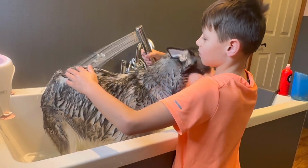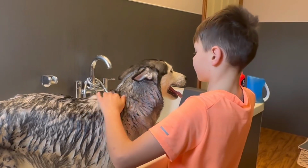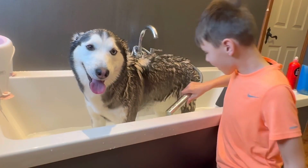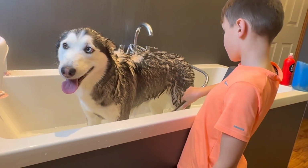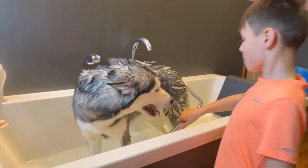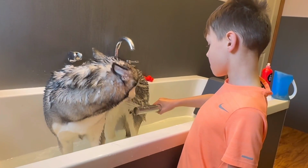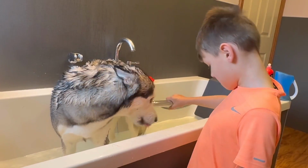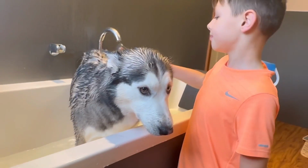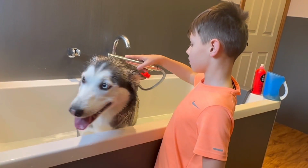Even spinning herself round for you. Oh, she wants kisses. Kiss Lola. She's not your friend. Oh, look at her. Give her a kiss. Kisses, Lola. No. You're going to shake, aren't you? Oh, she's drinking it. Oh, now she wants a kiss and a cuddle. Good girl, Lola.